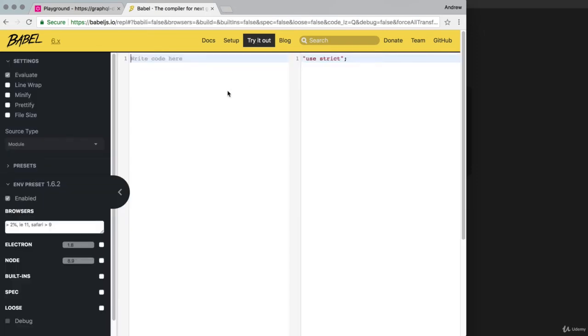On this page, we type some code on the left-hand side, and the output ends up on the right-hand side. Let's go ahead and give this a try. I'm going to create a simple statement, const myFunction, setting it equal to a brand new arrow function that takes no arguments and has no function body. So on the left-hand side, we have the code that we would write. On the right-hand side, we have the code that Babel would spit out.